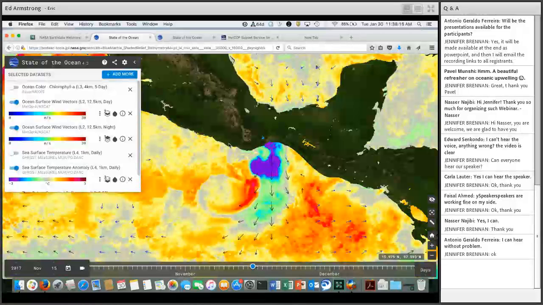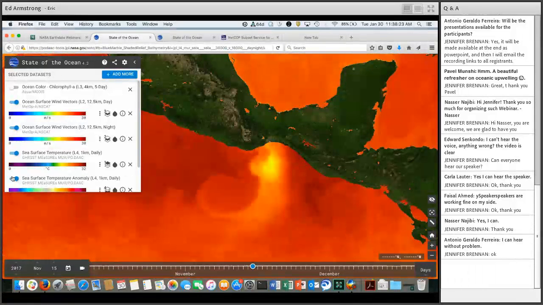So in this case, let's say I wanted to extract the absolute value of the SST, not the anomaly, but the MUR SST in this region here. I would have to know something about both the time and the space part of the subset request. So the time part, as I mentioned, we're looking at about the 10th of November to the 20th of November of 2017. And the space part, you can eyeball here. There's actually a lat-long box as I'm moving my cursor around to give you the exact location in the image that I'm looking at.